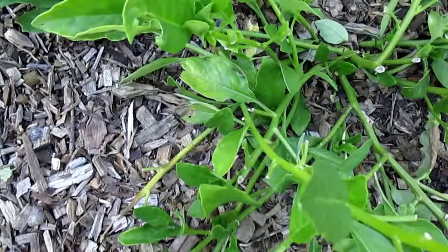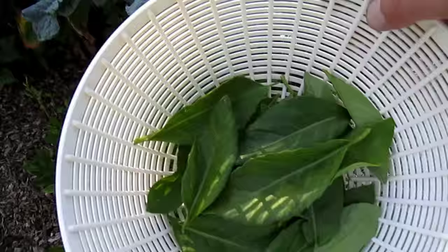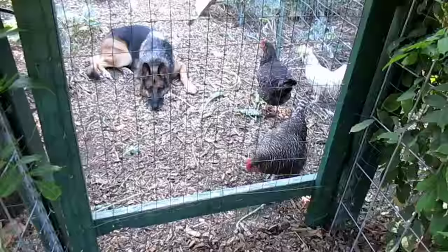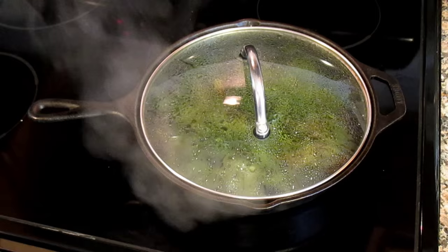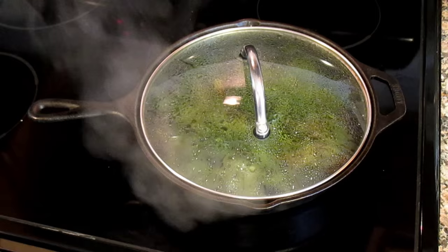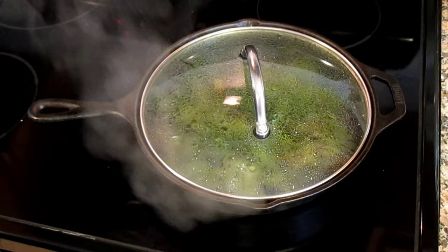With all that being said, just wanted to encourage you to go ahead and try to grow this if you can. And if not, maybe pass this information along to a gardener you know. If you do live in zones 9 through 11, this plant will be perennial. Being in zone 9B, I'll let you know how it goes as I attempt to overwinter this and keep it as a perennial. That's it for now — thank you for tuning in. Hope you're out enjoying your Friday and planting more abundance in your life. Take care everybody, I'll be talking to you again soon.